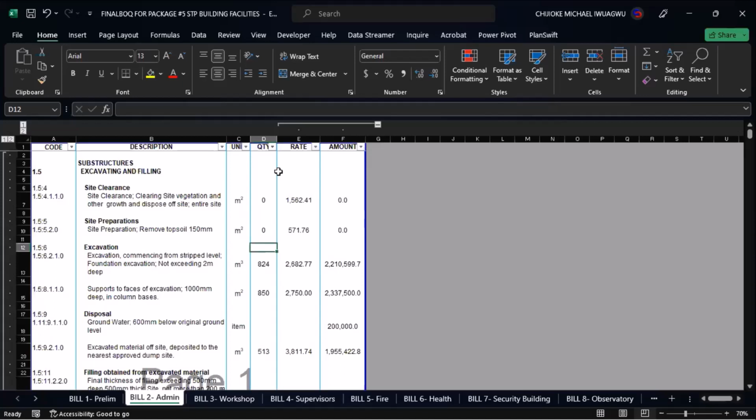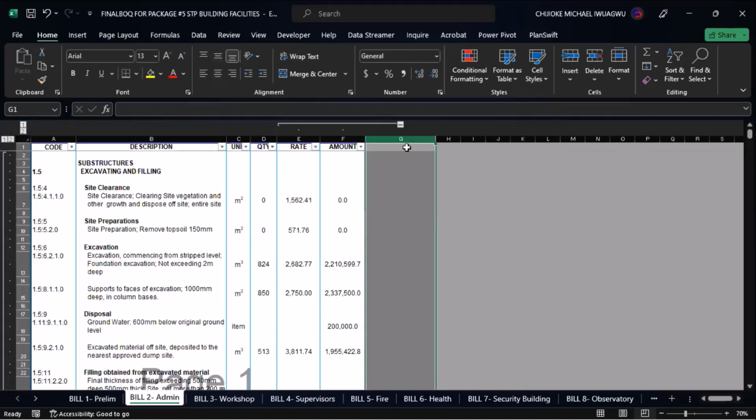How do you easily do that without running back and forth? Like somebody asked me, how do I reduce my cost by maybe 5% so that you can fit into particular expectations? All you need to do is create a new sheet, a new column, and you can call this one your reduction or discount.